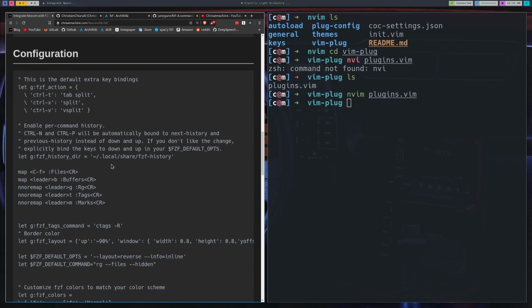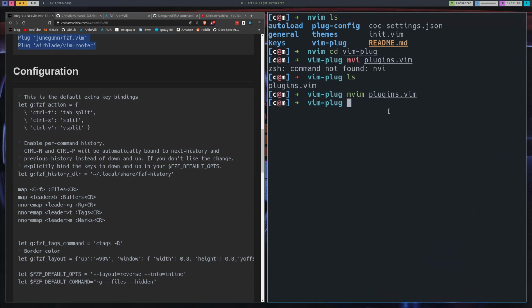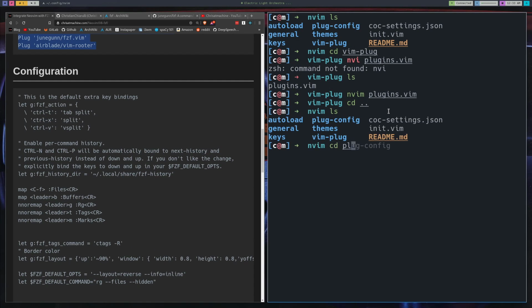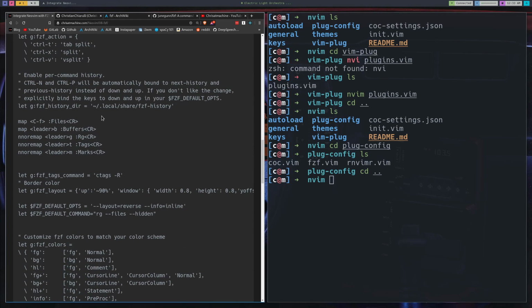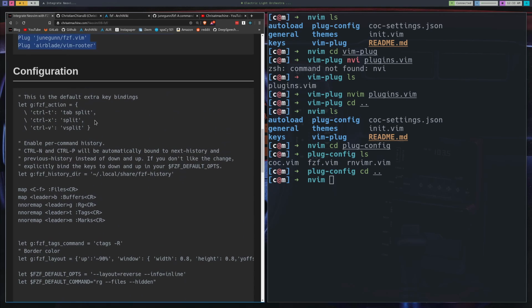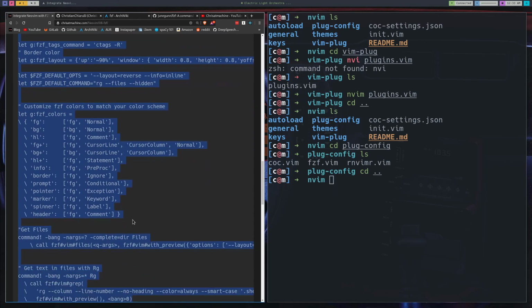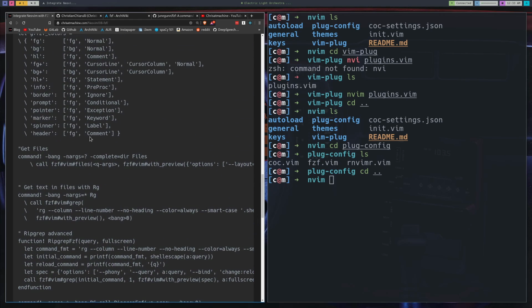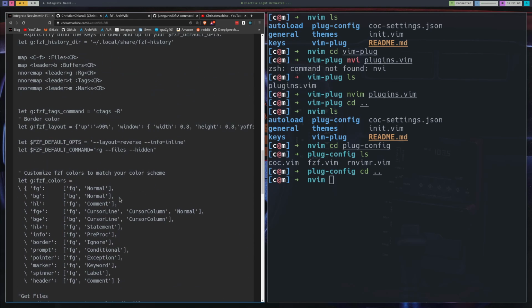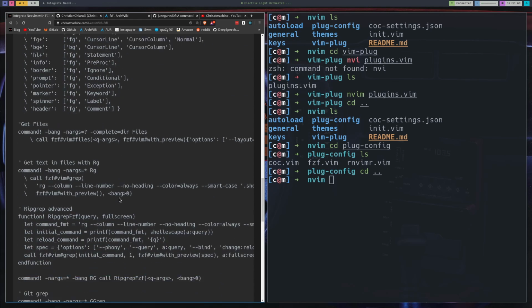The other thing you'll need to do is add a configuration. So we'll go into plug config. That's where I keep all my configurations, and it's in fzf.vim right there. So that's where I add all of this configuration. And basically all of these commands are just found directly off of the wiki from Junegunn, who has a lot of great tools. You should really look into a lot of them, as well as a few other commands that I found just kind of scattered throughout the internet and stuff like that.